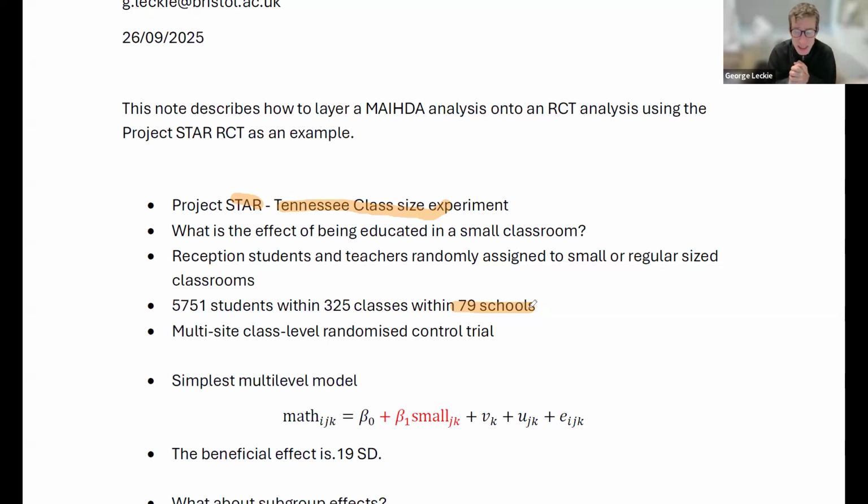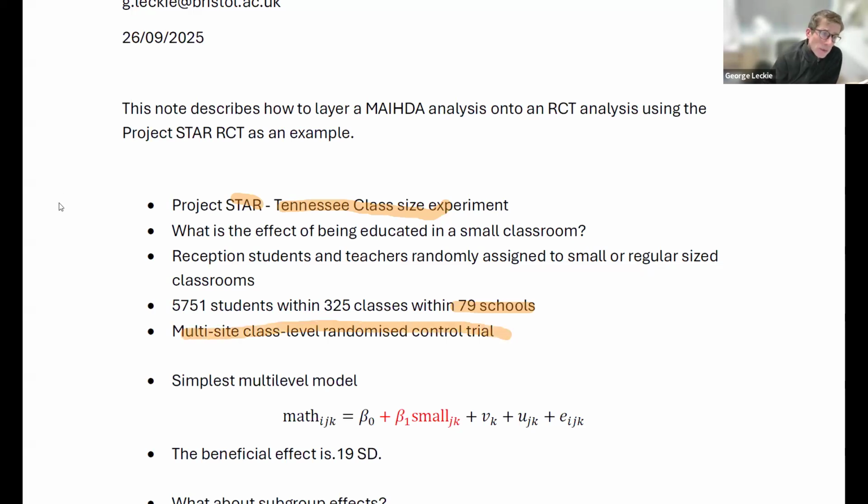And of course, what the researchers wanted to know was whether there is some kind of benefit on students' maths and reading scores at the end of kindergarten if they were educated in a small class setting with only 13 to 15 kids in the classroom versus a regular one with 22 to 25 kids. So it's a randomized controlled trial. Kids are randomly assigned to those classrooms. The teachers are randomly assigned. But if you do the RCT with one school, it's just grossly underpowered. So you need many schools, and that makes it a multi-site class RCT.